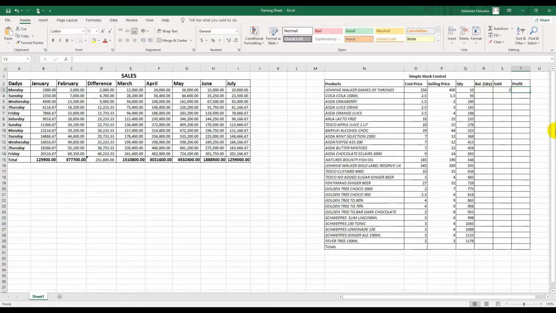So now to do the balance, that will be the first thing we do. We come here to the balance field and then we press the equal. Now to do the balance, it means when somebody buys 2, the 2 will be deducted from the total quantity so that we can get the balance. So it will be total quantity minus quantity sold.